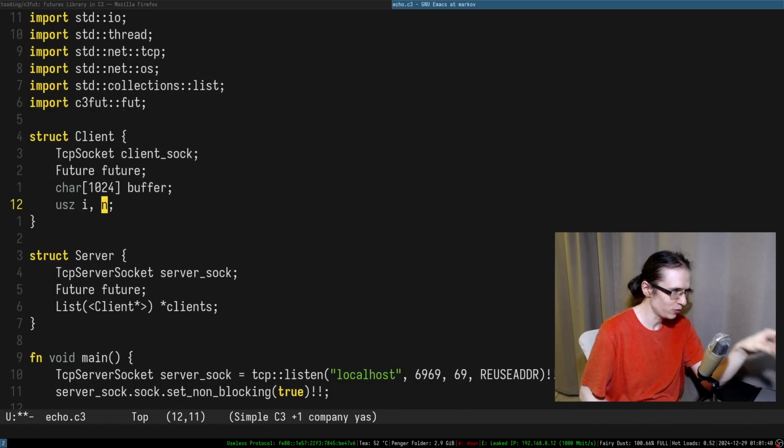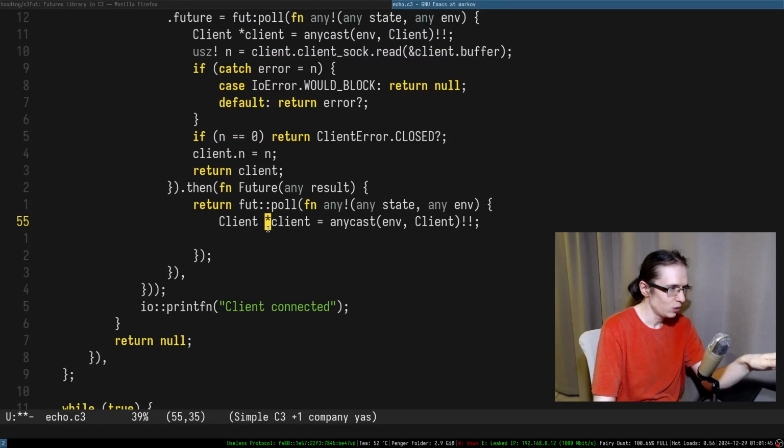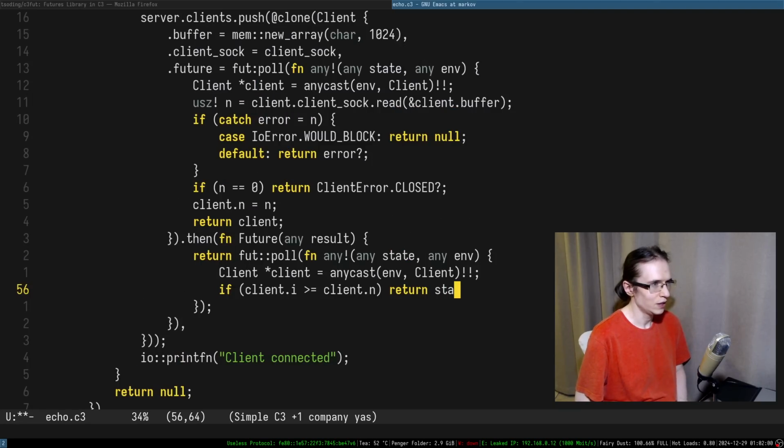That means we need kind of two pointers. Essentially, if client.i, so how much we already wrote, is greater than or equal to client.n, that's already over. So we can just return the state itself, or the client itself. It's over, it's done.